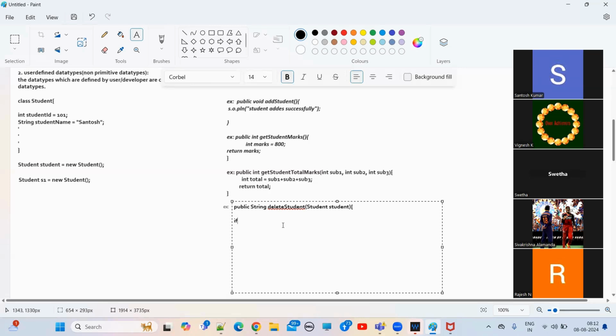If I'm writing one if condition, let's suppose student ID 101, I want to delete only the student who has student ID 101. 101 is equal to student dot ID. How can I take student ID? Student dot, how can I access student ID? In the class, student ID I have. How can I access?